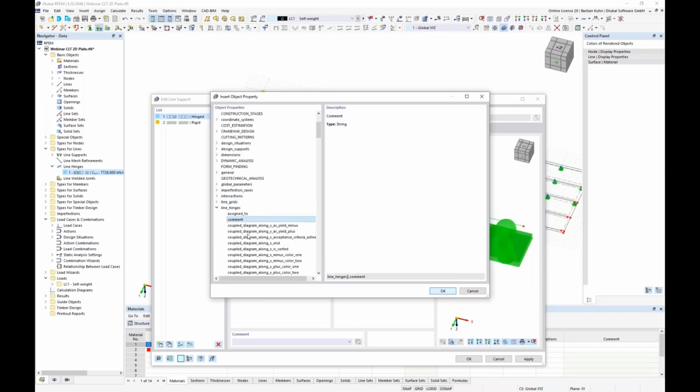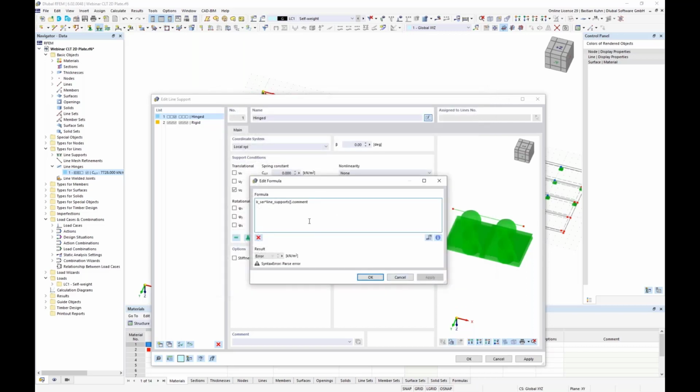And now if you go in here, it's obviously not line hinge that we want to do now, but line supports. And they're also just a simplest function. You see in here, you can do a whole bunch of stuff with this. So you can have diagrams with forces coming from other directions than UX and so on. That's all included in here. But yeah, once again, we use the simplest one.